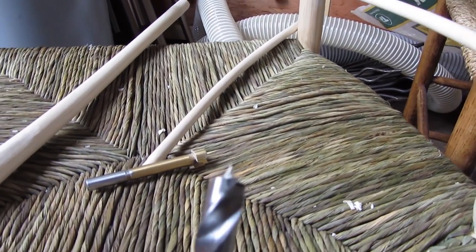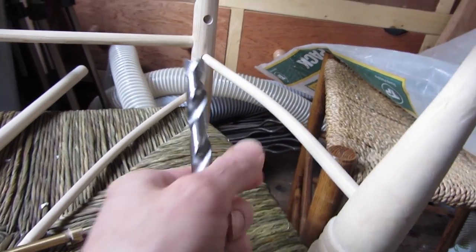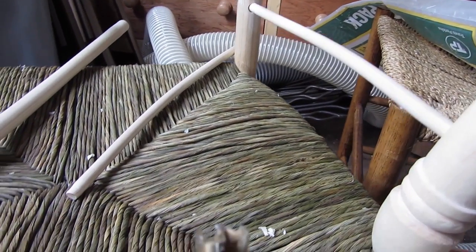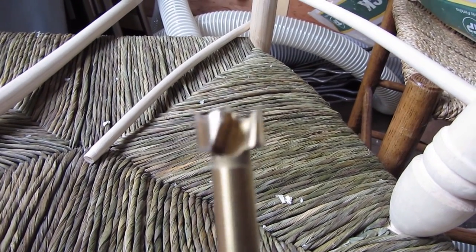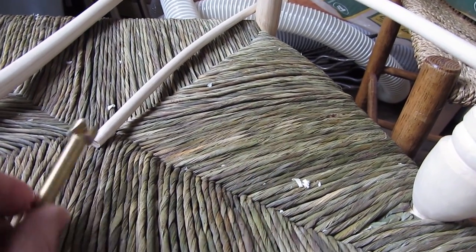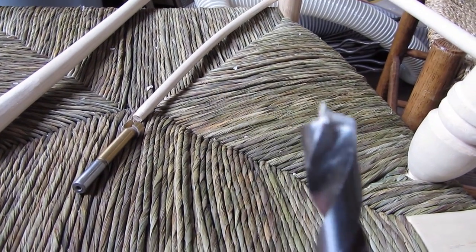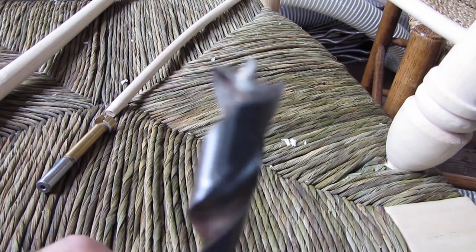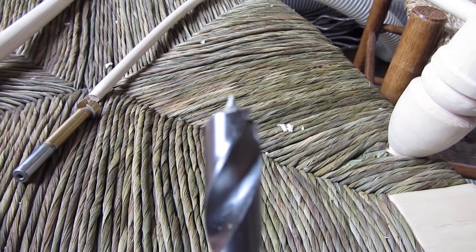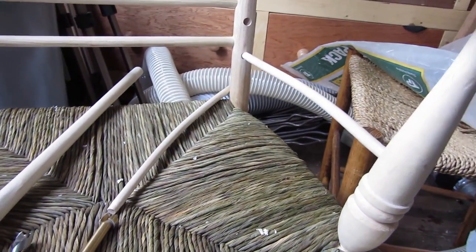It's worth saying a quick thing about drill bits for this final stage. The material I'm joining is the half-inch little side stretchers and they're quite delicate. I find drilling with a forstner bit when it's a very small hole it actually wanders a lot, so it's not the best drill for fine work. I prefer to use brad point drills — the one with a little pointy tip. You can centre those really accurately because of their pointy tip, and it's far easier to get a nice accurate hole. A little tip worth bearing in mind if you're doing fairly delicate spindle-type work.